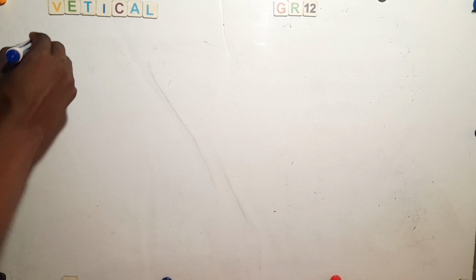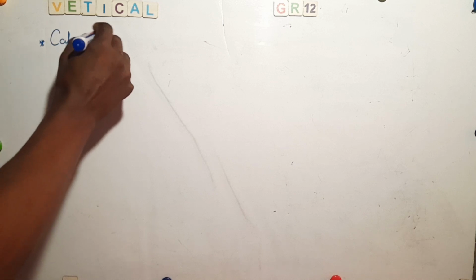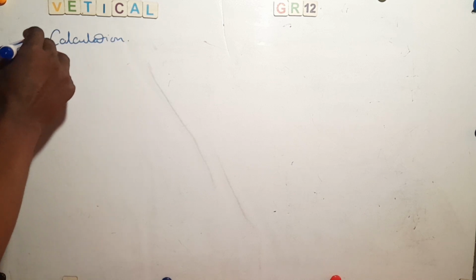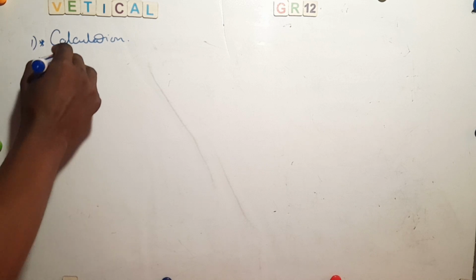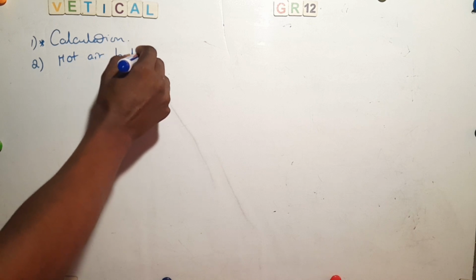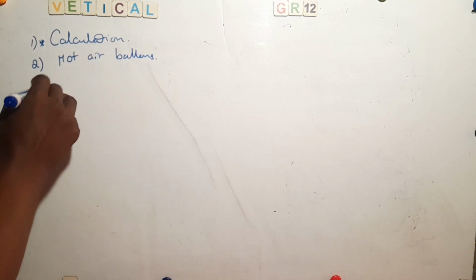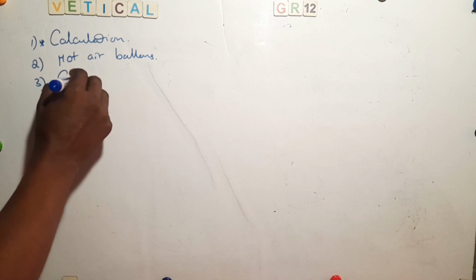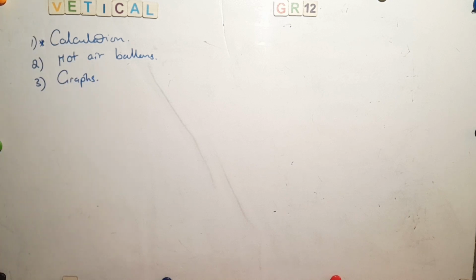So today I just took another 10 to tackle the problems on vertical projectile. I will divide it into 3 sections. The first section will be talking about the simple calculations, the second part we'll be talking about the hot air balloons, and the third section we'll be talking about graphs on this topic. So this is how we are going to divide this section.